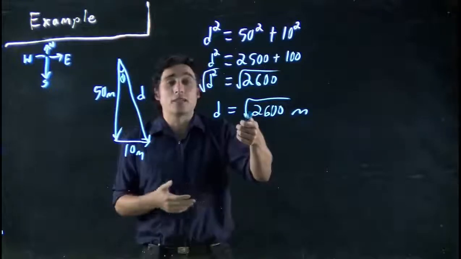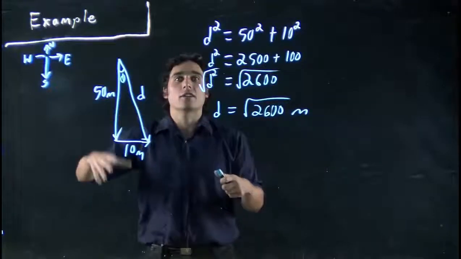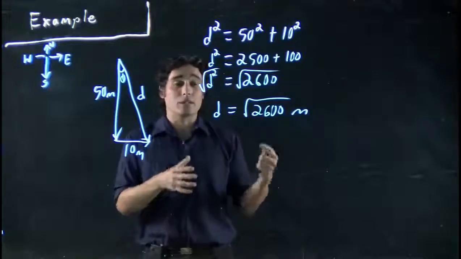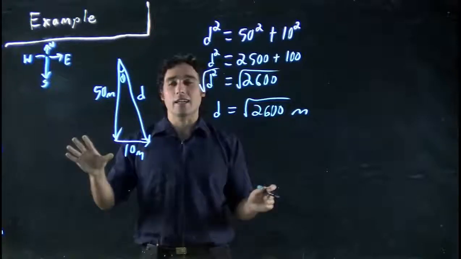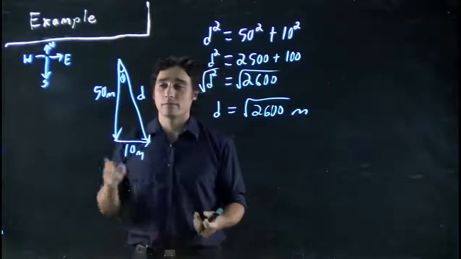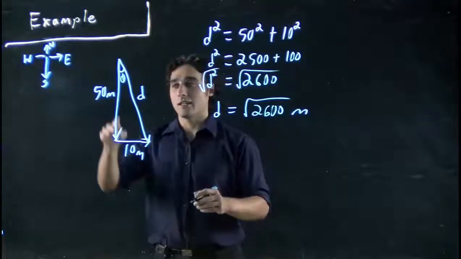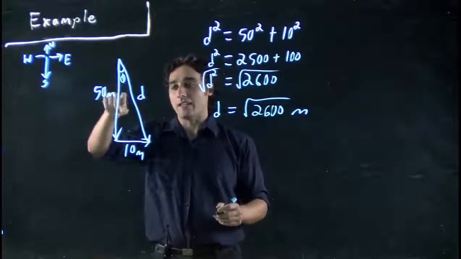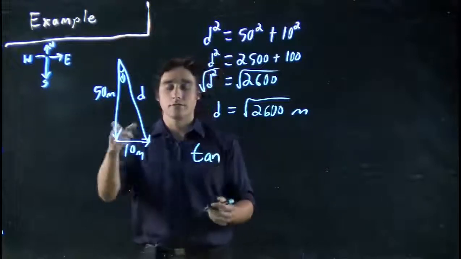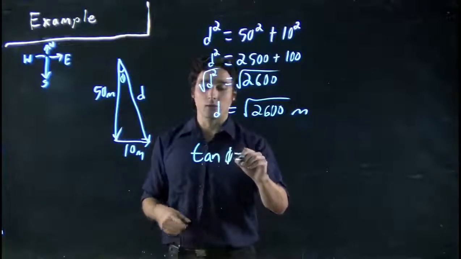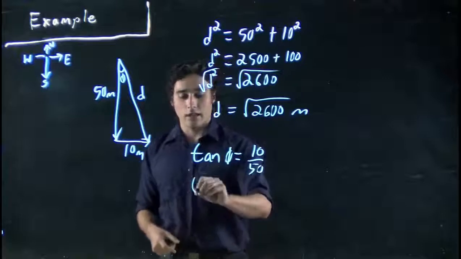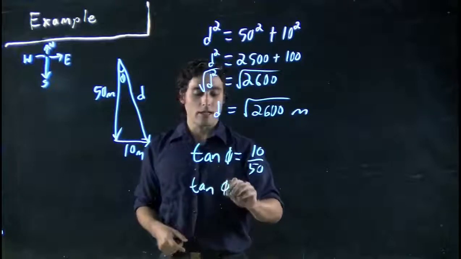Why? Well, basically if you screwed this up, let's say you made a mistake, it's going to influence every other number you use this for. So if you use this d in your other calculations, you'd better be pretty confident it's right. So it's good just in case to use the two numbers you were given. Because you know this is right and this is right because it's what you were given. So in this case, I have, if I'm looking at Phi, I have the thing opposite it and the thing adjacent. So I'm using tangent. Tan Phi equals opposite 10 over 50, or in other words, tan Phi equals 1 fifth.